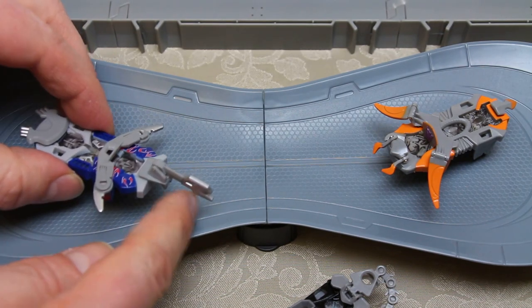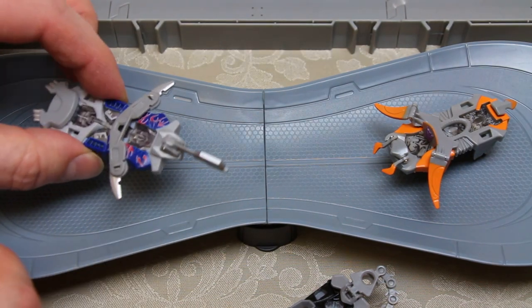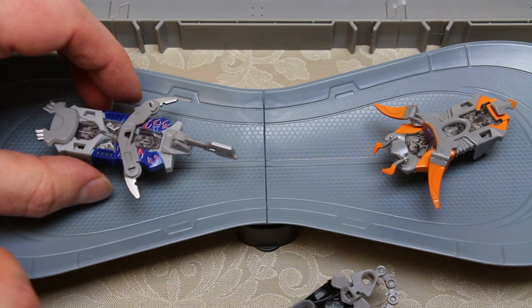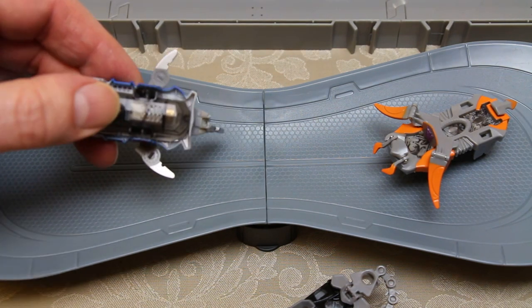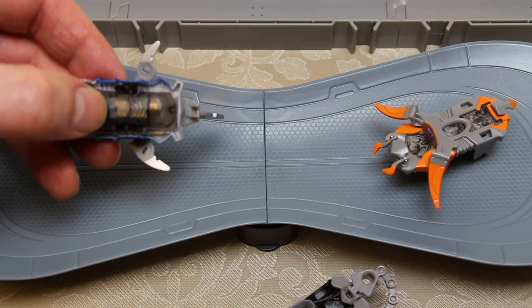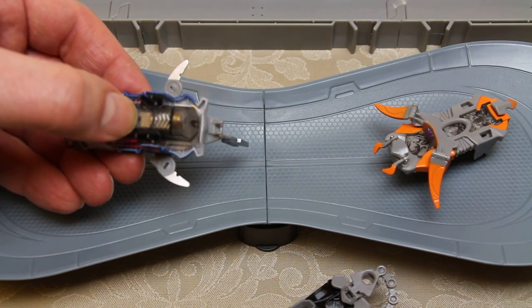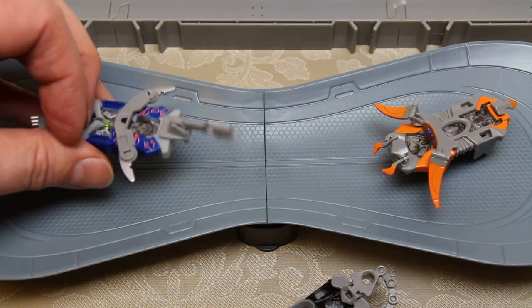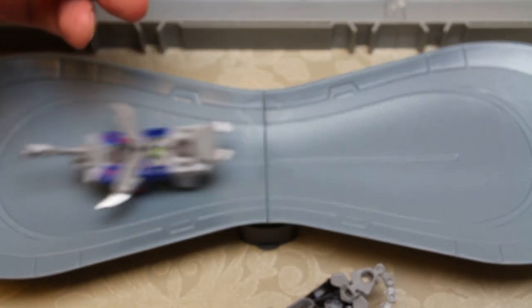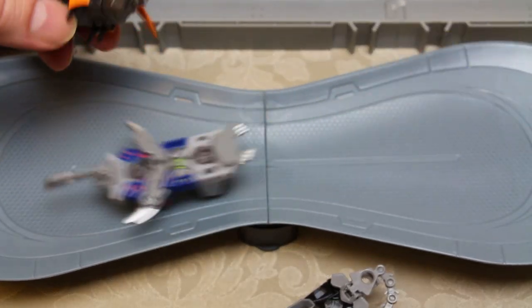Various parts of the units actually hinge — some rotate, some vibrate up and down — and that's all powered by the vibration motor inside. Both motion and all the weaponry are powered by the same motor. If you hold down the button at the bottom for one second, it turns on and goes into proper battle mode. I'm quickly going to do the same to Galvatron so Optimus has got something to fight against.